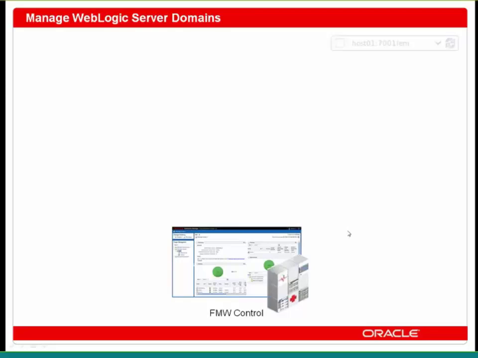You access the admin console by using the admin host and port followed by the server context of EM, because it's Enterprise Manager based. And then you log in with the admin account used when you created the WebLogic domain. In my case, it's weblogic with a password of welcome1.